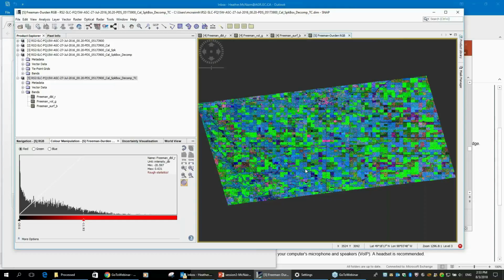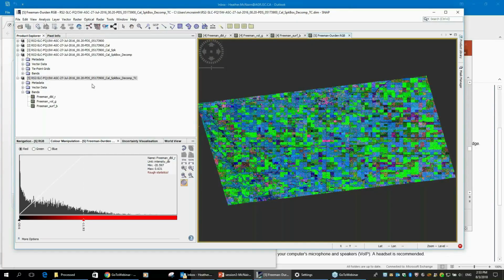So far, I have shown you how to extract backscatter and polarimetric parameters from RADARSAT-2 data. Using the extracted backscatter, we can calculate soil moisture from RADARSAT-2 data. So we can produce a soil moisture map from RADARSAT-2 data.